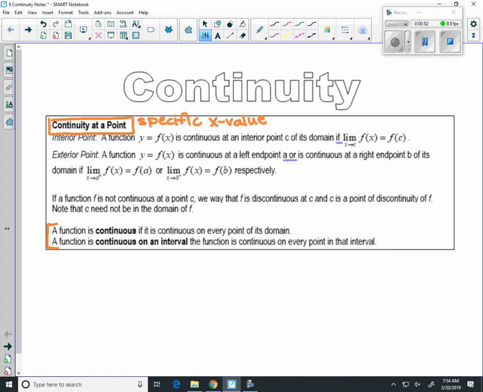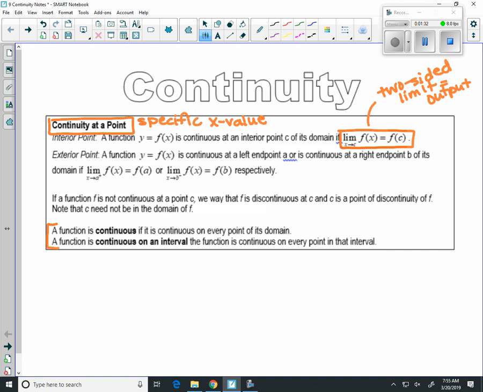And in order to do that, we're going to compare the limits at that x value to the actual value. So we're going to be finding the limit and that actual output. If the two-sided limit is the same as the actual value at that point, f of c here, then your function is continuous at that x value. If it's not, then you prove that it is not continuous at that x value.